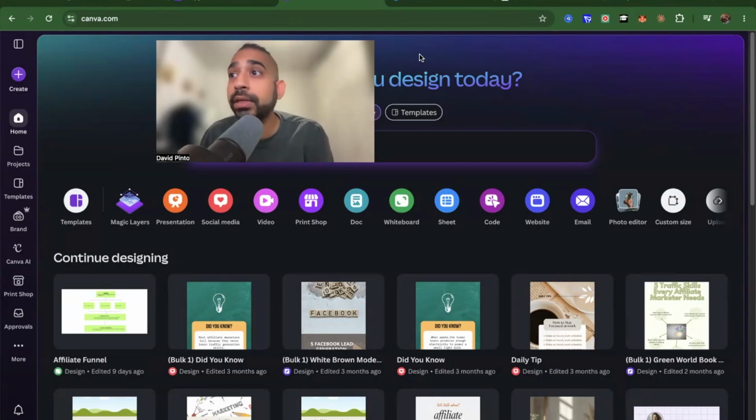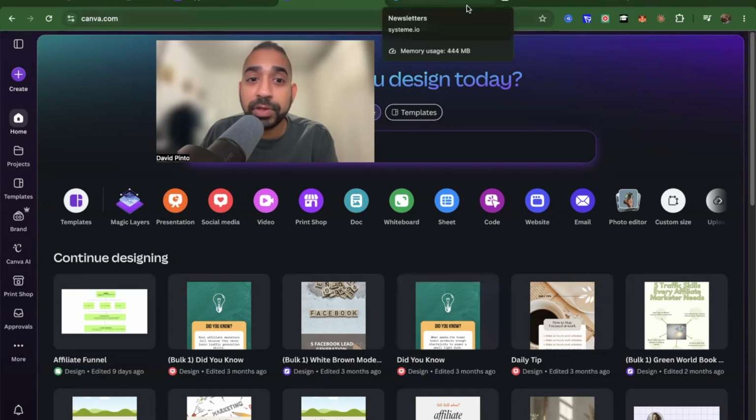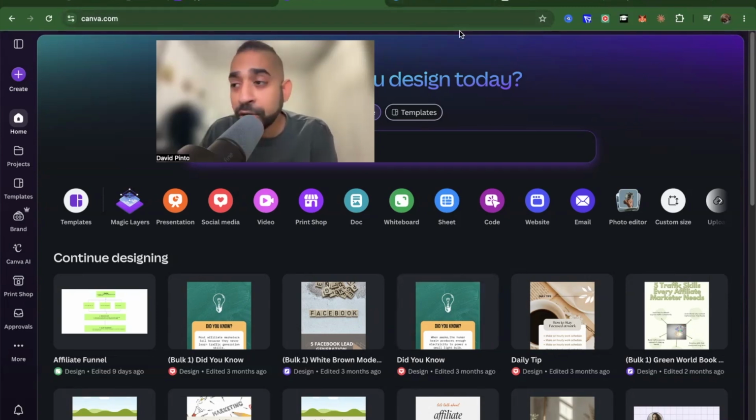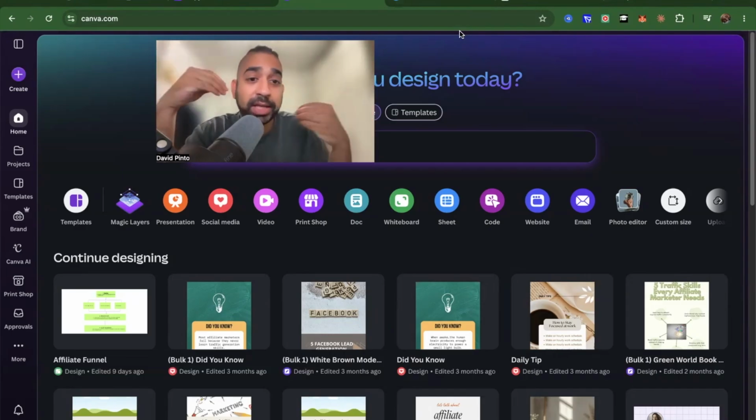You can create a lot more with GHL than just newsletters. I'm specifically talking about newsletters here, but the same goes for System.io, you can do much more than just these things. So I don't mind breaking them down step by step. Let me know based on how I'm using it. I started using it for emails. It has saved me so much time, literally.